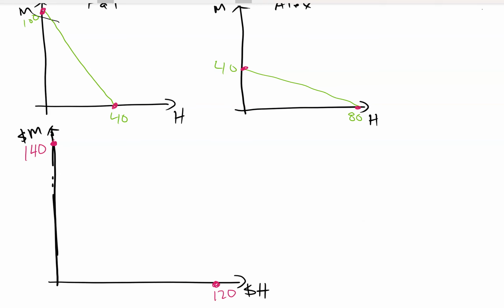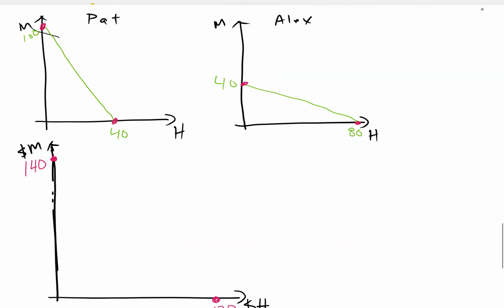Now, a lot of people, when they get this far, then they do this, and that's wrong. Sorry, I should have left it for just a second. They do this, and that's wrong because that assumes there's one constant opportunity cost between these two people, and there's not. They each have their own opportunity cost, and we need to take that into account. So straight line, no, doesn't make sense.